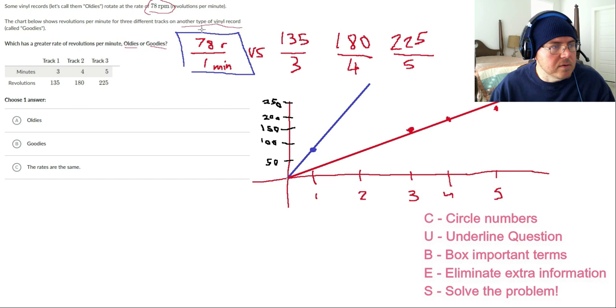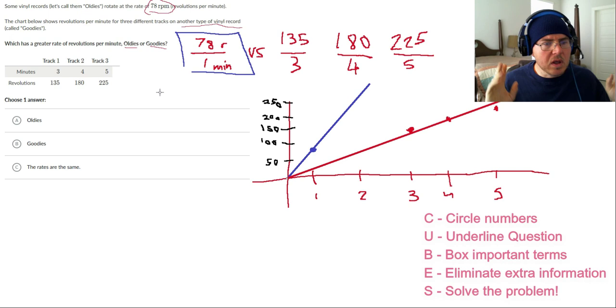So generally speaking, so I didn't line them up perfectly, but let's just say that's about it. So the question was, which one has the higher rate of change? Now, this little graph I made, though it is ugly, does kind of make me think that the oldies has the higher rate of change. But if you don't want to take the time to do all this graphing, just do some division.